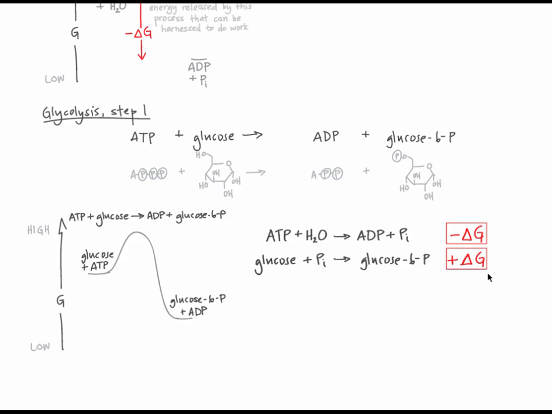The delta G of adding a phosphate group to glucose is positive, and this reaction is unfavorable. Phosphate wouldn't naturally form a covalent bond with glucose. These molecules are more stable separated than they are joined. This is a non-spontaneous reaction, and it requires energy input. That energy comes from ATP hydrolysis.